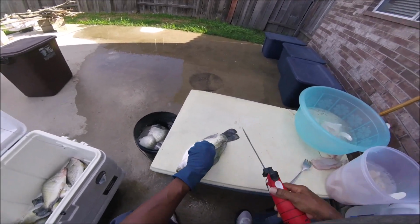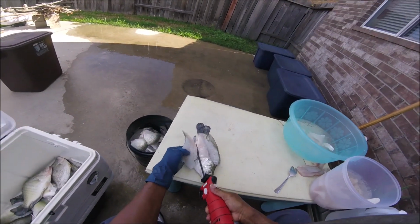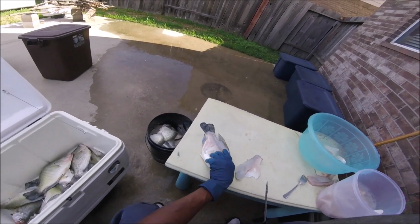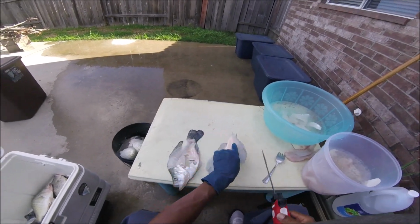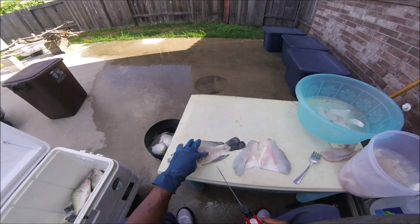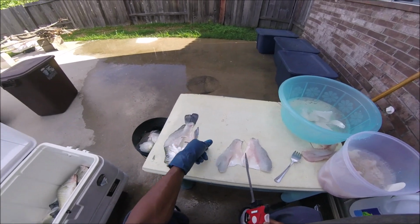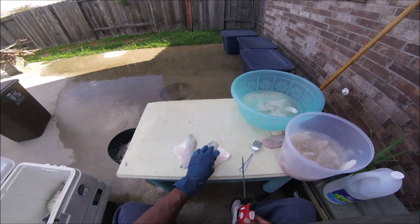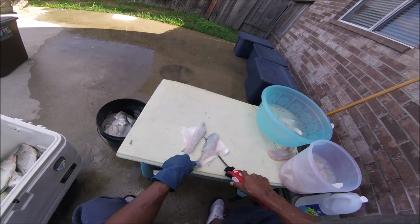This is another fish, got a big old belly. Maybe he's full of fat, but I'm not going to go inside because I'm showing you an example of how the rib cage and everything stays intact. I just take the meat off of the fish. I don't run through the guts and have the guts all on my table and just go straight through the rib cage. I leave that there, leave the fish intact. The internals never hit my cutting station. It's just fresh meat on the cutting station, and that's it. Nothing from the internals of the fish.